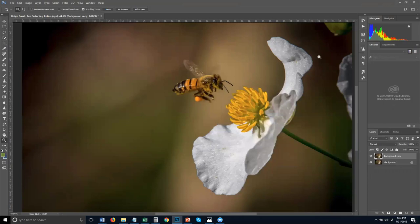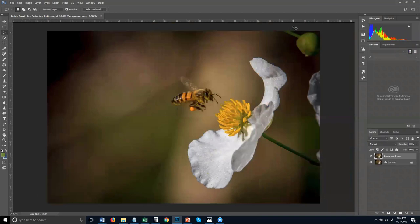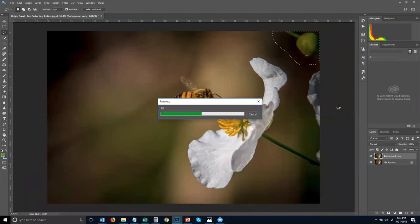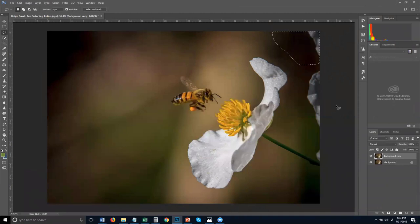It does add a little bit more weight over to this side. But if we tried to get rid of it, there's a couple different ways we can try it. We could go into content aware fill. So I could circle this, for example, with my lasso tool and go to edit, fill, content aware fill. And that should take that right out. We might need to clean it up a little bit, but pretty close.